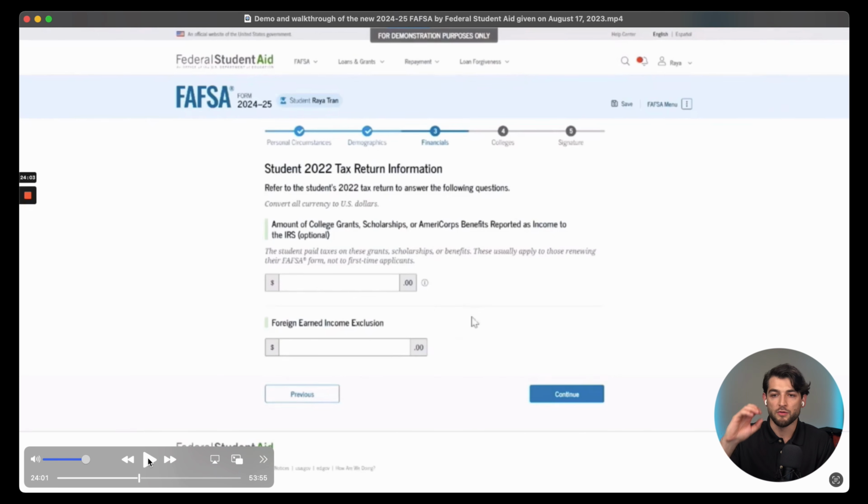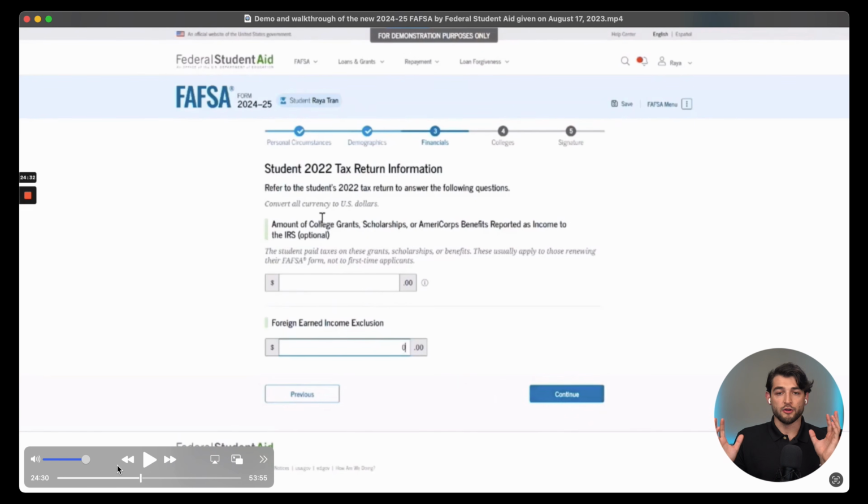I'll fast forward through these since they're very specific, and it's just an example for this made up student that we see here on top. Required to answer based on the conditions that I've met and the fact that the IRS directly transferred my federal tax information. So just these two questions, the first of which is required for us to ask, but optional for the student to report. And then the last question, which is the foreign earned income exclusion. So I'm just going to go ahead and enter a 0 for that, and then I will continue from here.